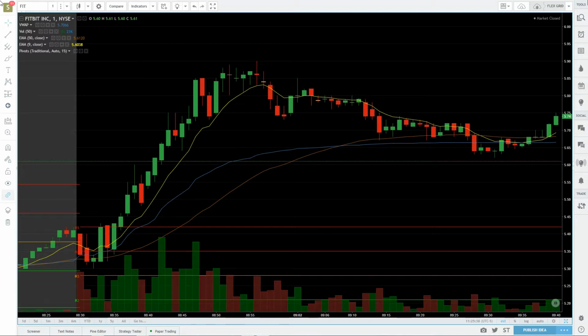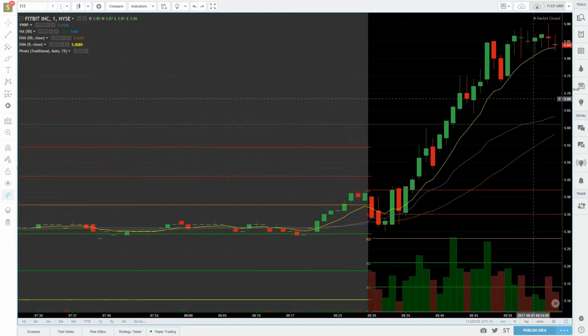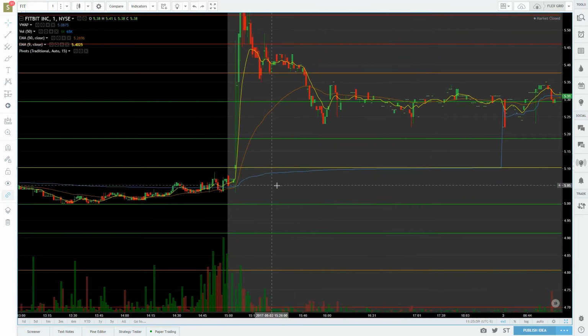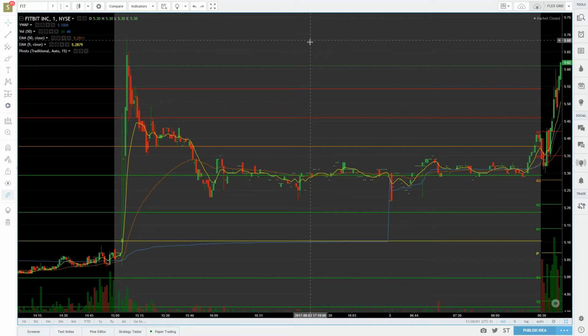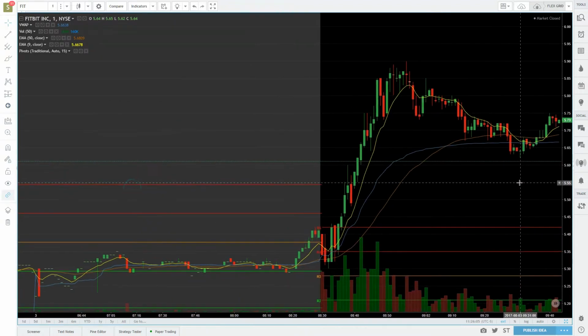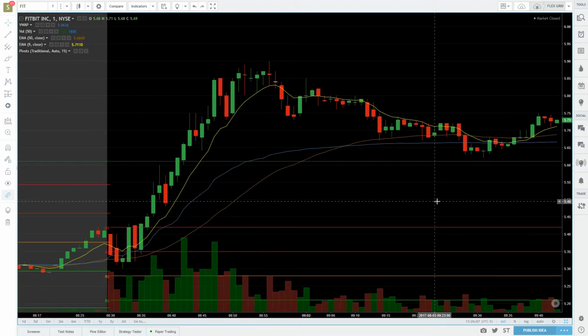It was a pretty slow week for me. I watched a lot of stuff that was a little bit out of my price range early in the week. And on Thursday, I took a trade on Fitbit. They had gapped up after earnings a little bit. You see, they were down here around $5, and then they gapped up to 5.75-ish. And then after the market opened on Thursday, they ran up some more.